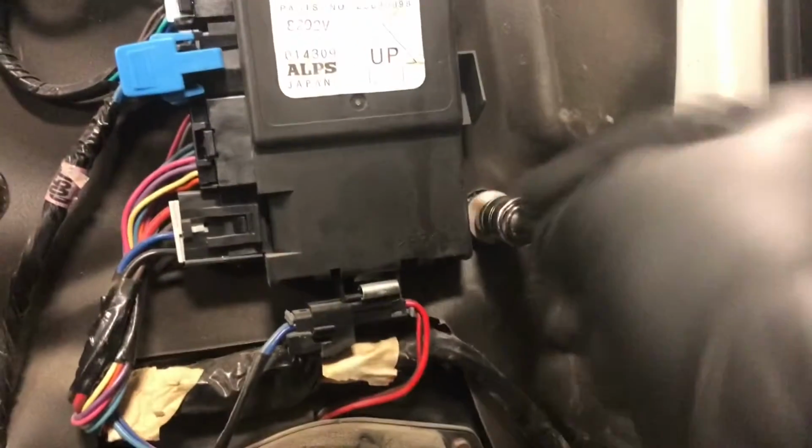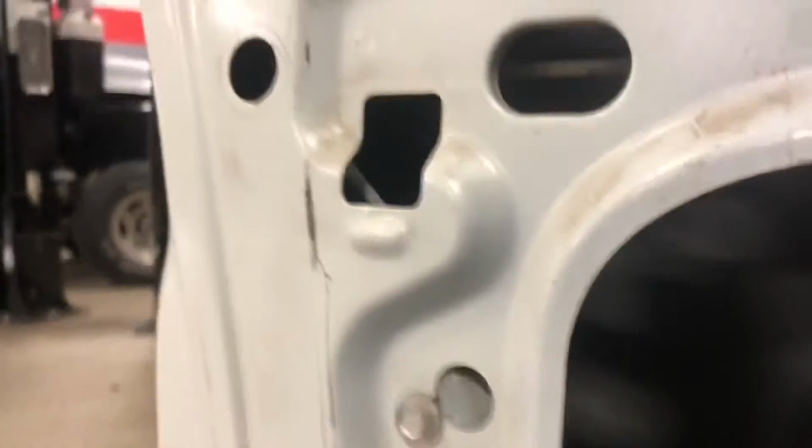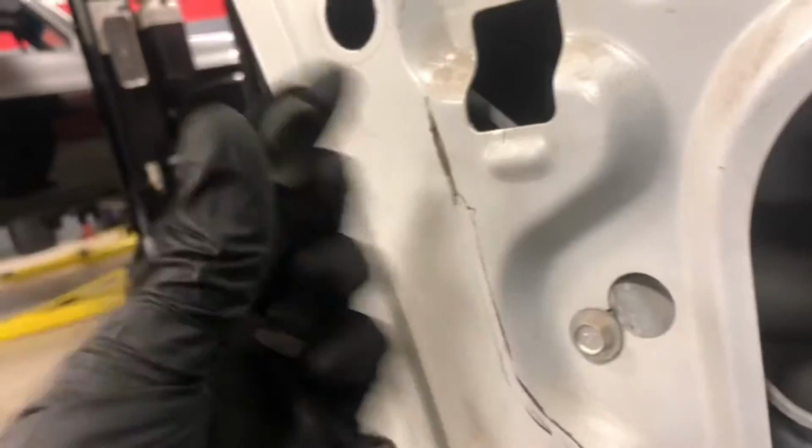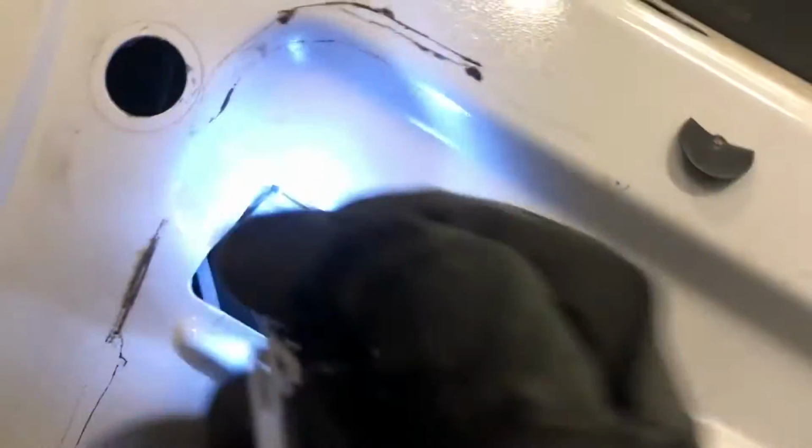But all right, then we have to get these two bolts off so we can take this off. They're held on with 11mm bolts. And there was a little plug right there. What I did was get a putty knife, get under it, pry up, and it just popped it off. And then what we need to do is, I don't know if you can really see in there, but let me try to get a good focus on it.